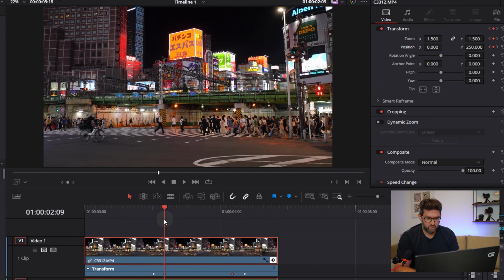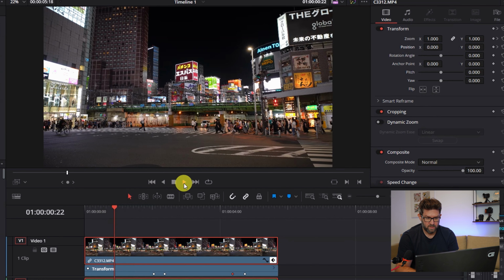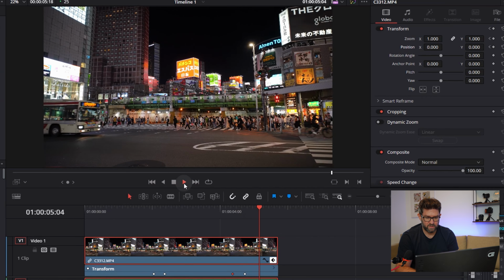Means the zoom should work as we defined it. Here it should zoom in, then it stays on a specific part of the video, moving closer to the cyclist, and then it zooms out again. So let's check if this works now. Perfect, it zooms in and it zooms out here again.